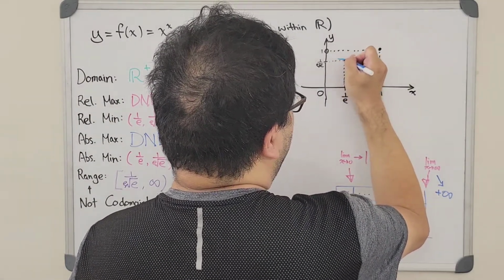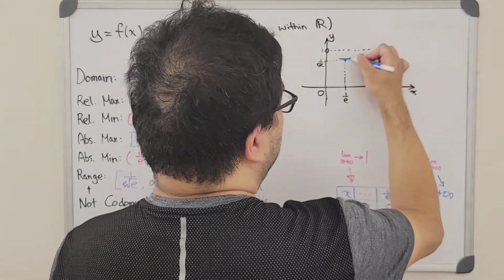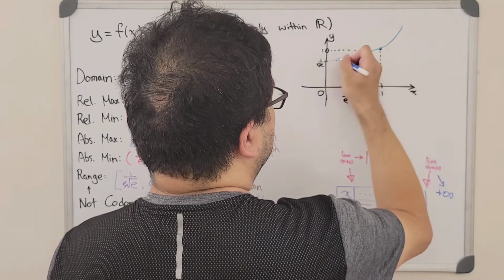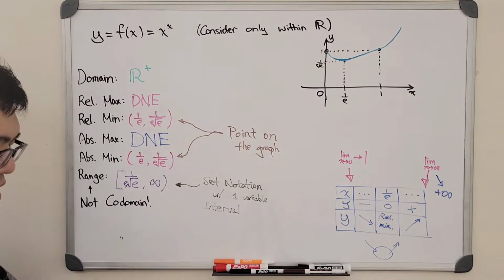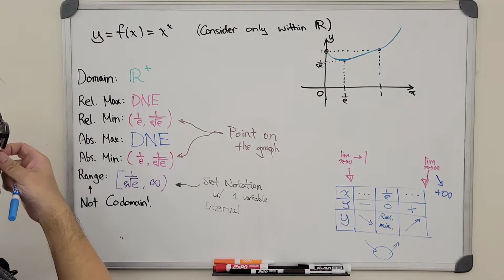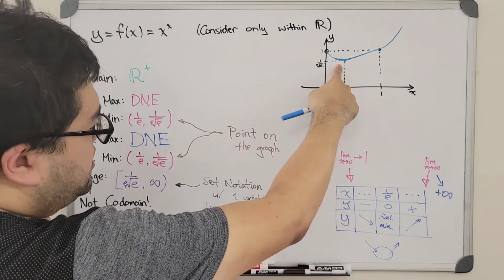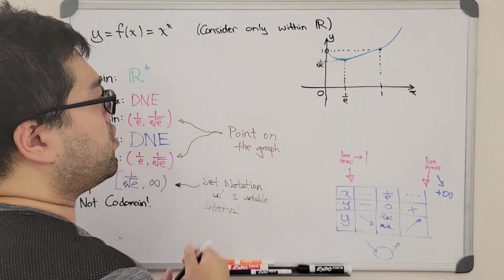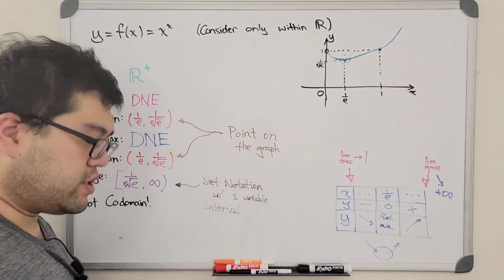So this right here is the relative minimum, so we get something like this, and then it's going to go up like this on both sides. So this is the graph of the function x to the x power. So we'll be able to get the relative minimum here, as well as the absolute minimum, because if we look at it, no matter globally or locally, that's the lowest point of the graph.